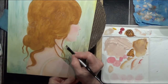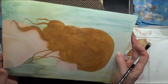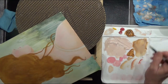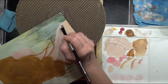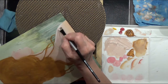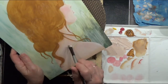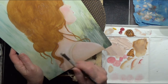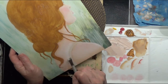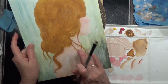Okay, so it's highlighted on the front of her neck right there where we could see it. I'm really not worried about getting it on her hair. I do want to put a little bit on this edge here. A little bit more white in the mix. And then a little bit of a highlight right through here. I'm just going to brush that in with what's left on my brush. A little bit of highlight. Don't get carried away. If you've got a lot of paint on your brush, just go ahead and remove it onto your paper towel.